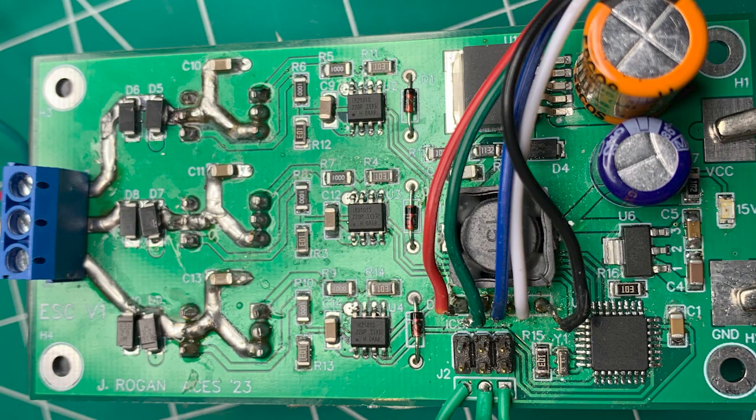This is my final independent study project in the RSGC ACES program, the BLDC motor controller. I'll also refer to it as an electronic speed controller, or ESC. The reason I undertook this project was to continue what I started with my last ISP and create a BLDC motor pretty much from scratch.